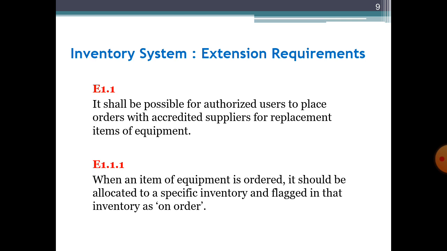And the next are the extension requirements: E for extension and C for core. For the first core requirement we have its 1.1 extension requirement, and further for the 1.1 requirement we have its 1.1.1 extension requirement. So here you can see the core requirements and extension requirements for the inventory system. You should self study these core and extension requirements. I will provide you more details about the inventory system with the help of a use case diagram. How use cases are used in terms of aspects will be discussed in our next lecture. So students, here our lecture number 38 has ended.